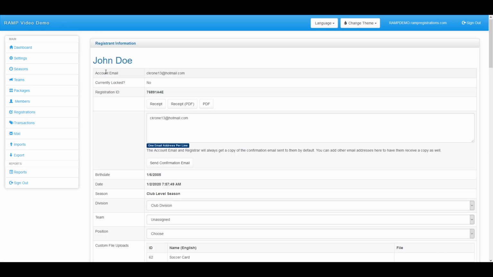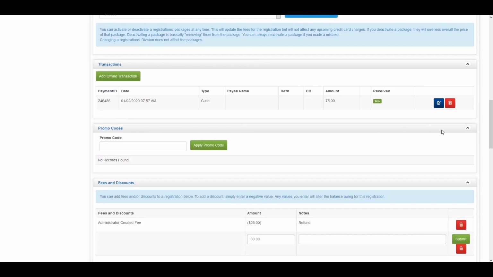With a credit card transaction, you wouldn't actually edit the amount. You would be able to actually issue a refund directly. There's a third button here that allows you to add a refund. You can refund for any amount up to the amount that was paid. You cannot obviously refund for more than what's paid, and that refund is then processed through the banking system and can take up to a couple of weeks to go through.